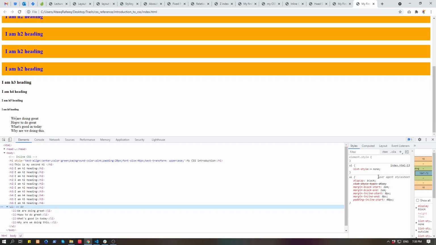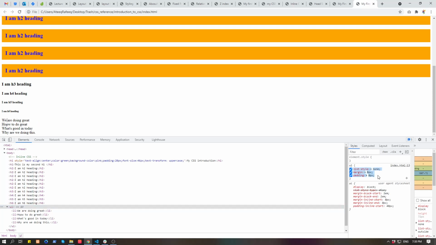You can also apply CSS here, like margin 0 pixel, padding 0 pixel, so it's touching the border of the screen now. Okay, and then you have to save it here.